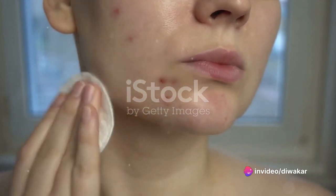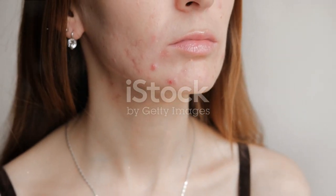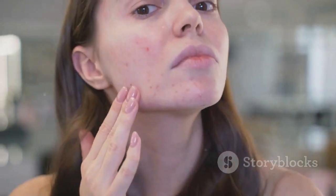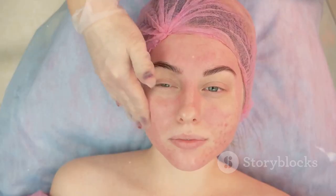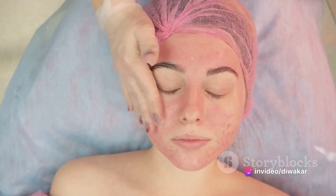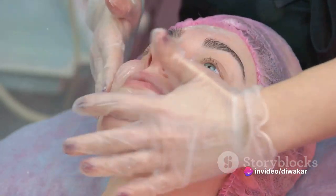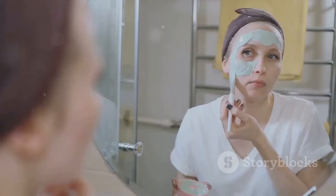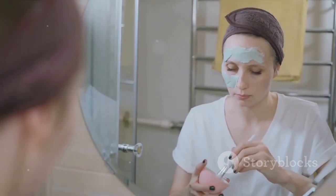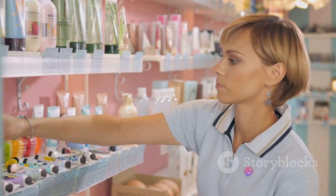One of the most prevalent issues is acne. The primary goal of skin care is to manage acne and stop it from growing worse. Avoid wearing tight clothing because they are known to trap sweat and result in body acne. Avoid touching the imperfections repeatedly, or better yet, do not touch them at all, since this could exacerbate the disease. Do not squeeze them or scrub them too vigorously. It is advised to use gentle cleansers, and to treat acne faster, get an over-the-counter skin care product.